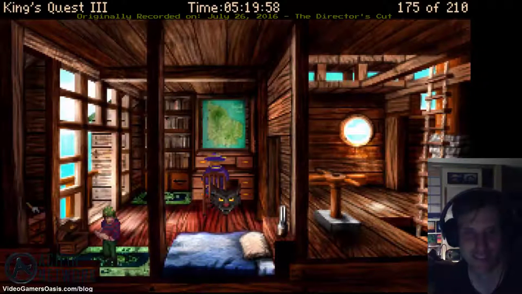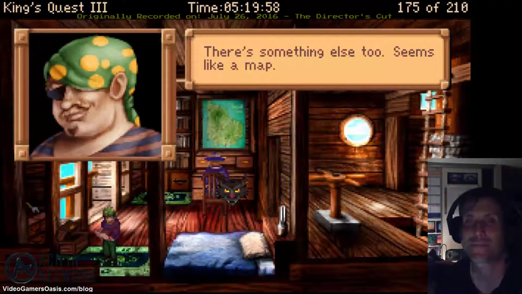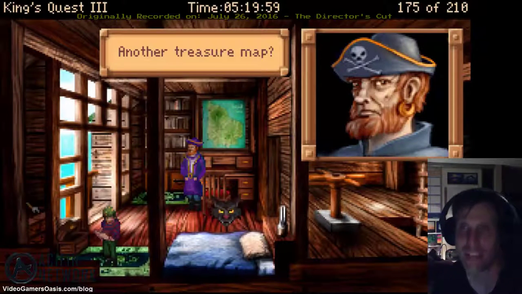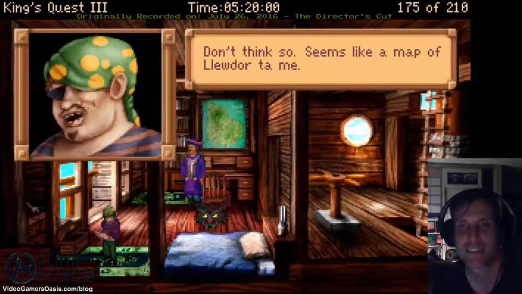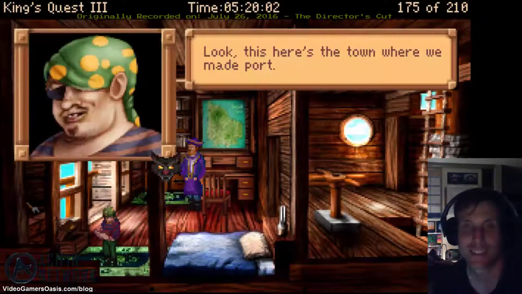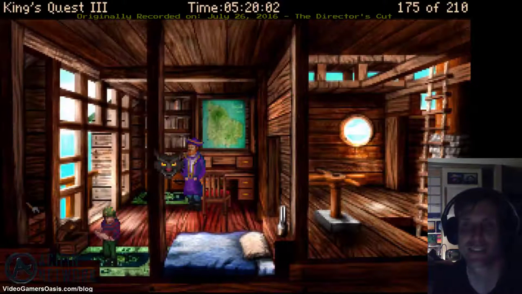Stole. There's something else, too. Seems like a map. Another treasure map? Another? Don't think so. It seems like a map of Ludor to me. Look, this here's the town where we made port.